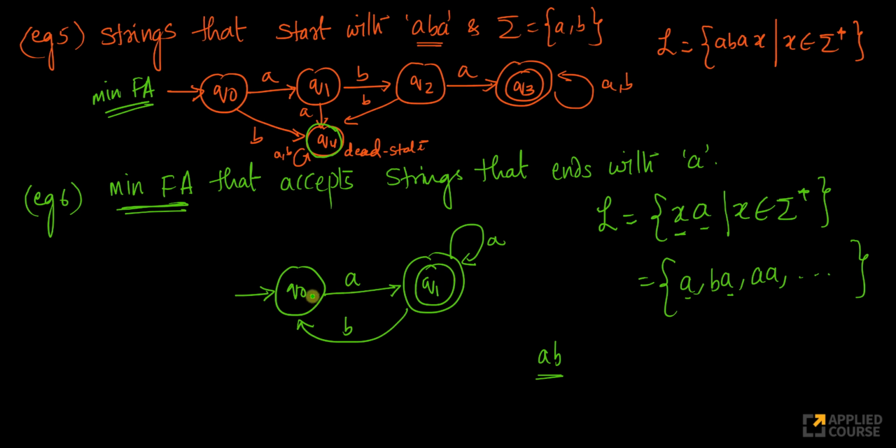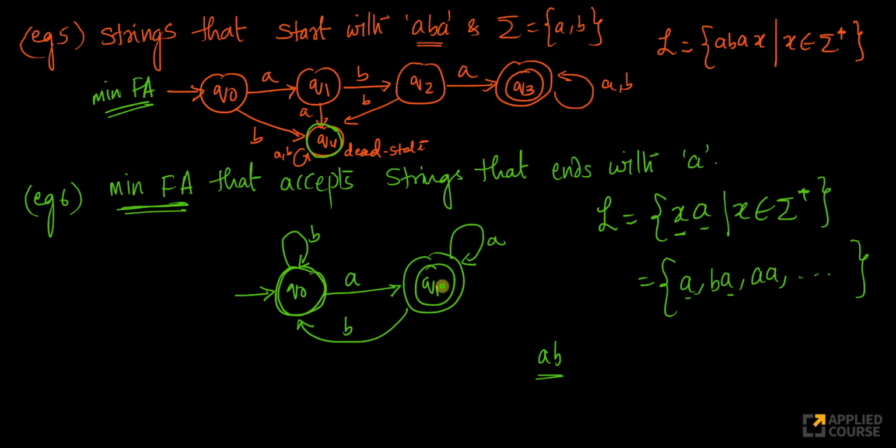So from here I have AB, from here I have A transition. Oh, from here what happens to B now? That's a good question. So what if I have a B from here? That's something that we have to worry about, because A is here, B transition is not there. So I'll just have a self transition here, because this state is stating that the most recent character that I've read, if it is B, then I'll be in this state.